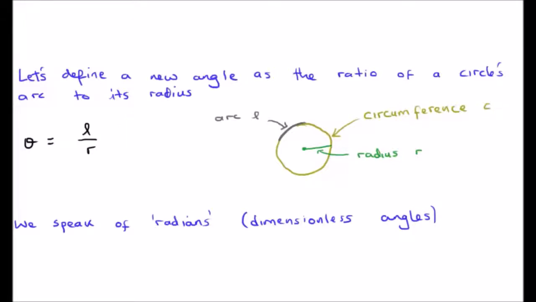Let's just picture what this means. If we look on the right hand side, we have a circle. Now the length of the full circle is its circumference. If you pick a section of the length, we speak of an arc. So I'm going to give the arc the letter L to describe it.